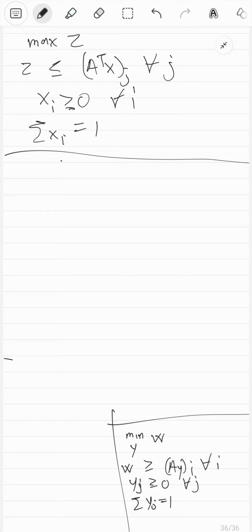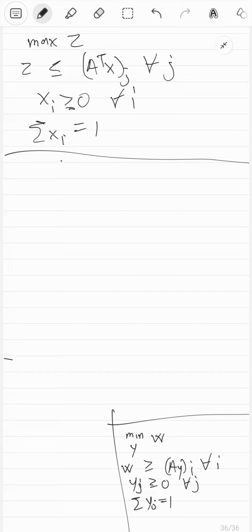So basically the idea is, if there is an x vector such that this problem is solved, let's call it x star, then there must also be some sort of linear combination of all of these inequalities which upper bounds z, and that upper bound's value for x star is what z's value will be. So that will be the solution for the problem.